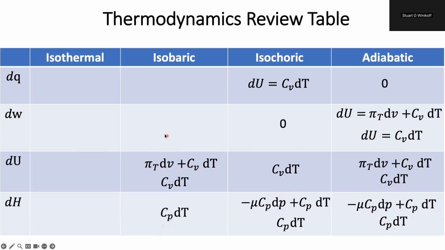Now, if we make our way to work, again, assuming the isobaric conditions, we're looking at external pressure, then we get one of our favorite equations. The work is simply P dV, which often integrates to P delta V. So again, that's a really nice, pretty equation. And on the heat term, here we get to take advantage of the fact that, as we've seen previously, whether we're ideal or non-ideal, the heat will be equal to the enthalpy, and that's just Cp delta T. So we love that.